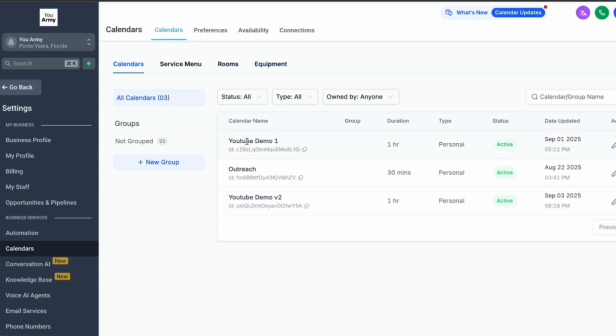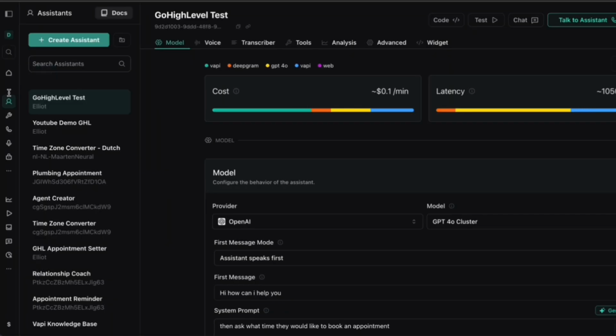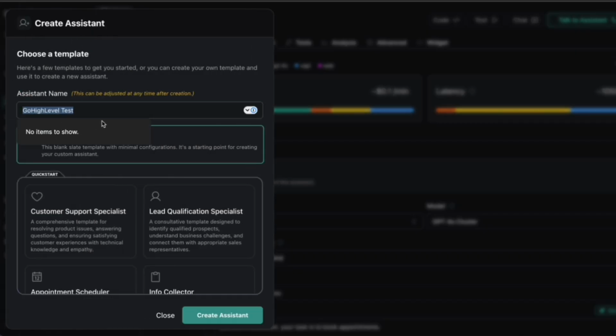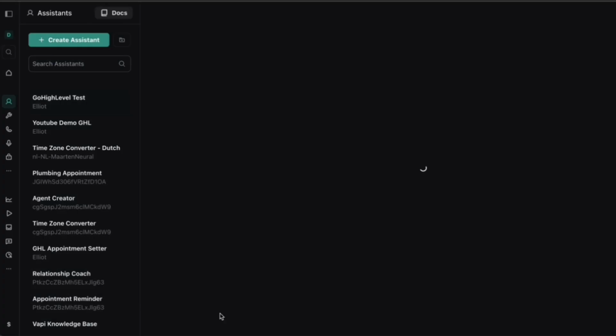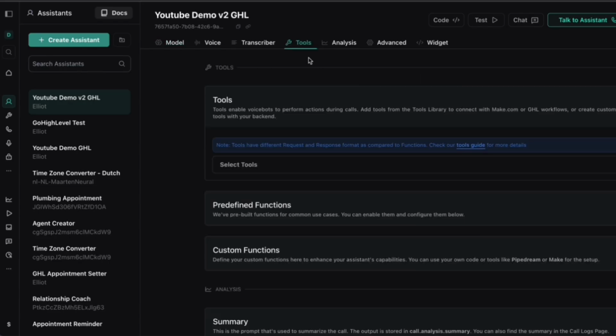Now that we've got the calendar created, let's go into Vapi, and you can go ahead and log in and go to Assistants, and we're going to go ahead and create new assistant, and we'll say this is the YouTube Demo V2 Go High Level. Create the assistant. And if you go over to Tools, this is where we're going to add the Go High Level integrations in this Tools section.